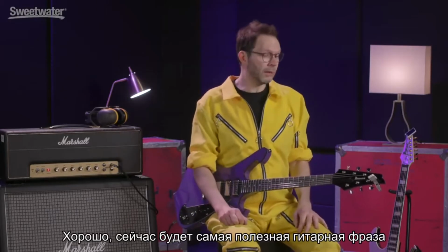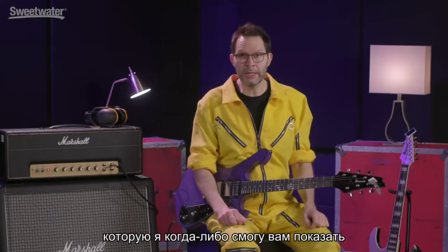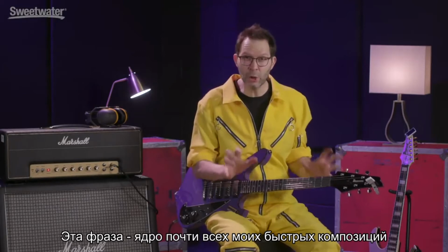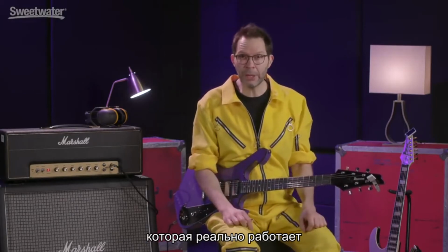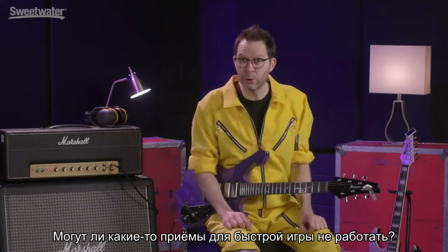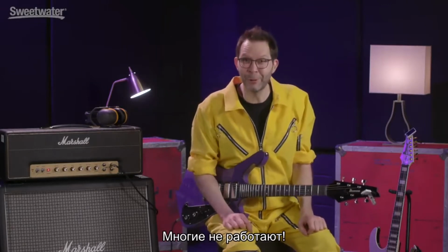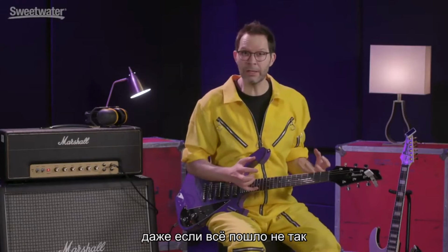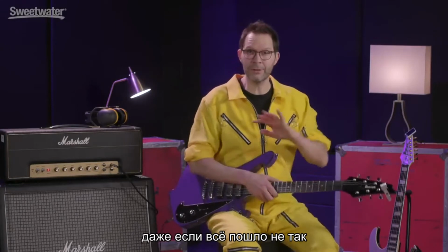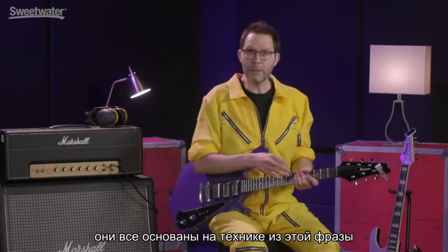All right, and this is the most important lick that I can ever show you. It's the core of pretty much all my fast playing that works. What do I mean by that? Could it be that some fast playing doesn't work? A lot of it doesn't work. The stuff that works for me, that's indestructible and I can depend on even when everything's going wrong, is all based on the techniques that are inside of this phrase.